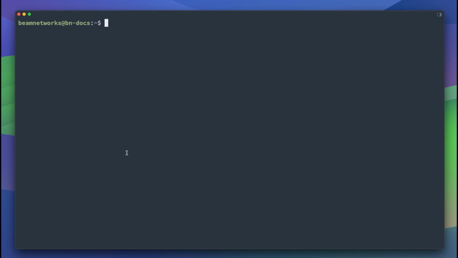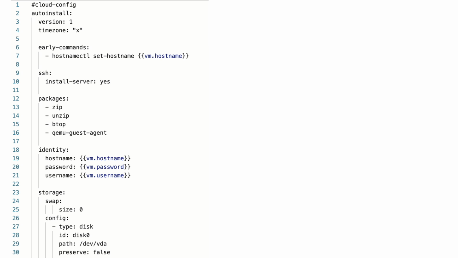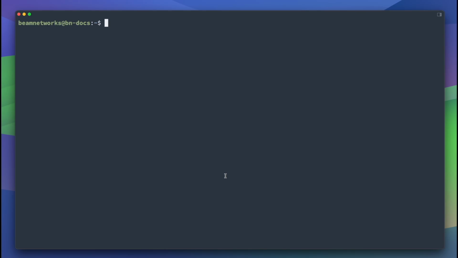Before I begin, I wanted to mention that all of this stuff is automatically done on all of my VMs using Cloud Init. Basically, Cloud Init is a program that allows you to automatically deploy a bunch of changes to an Ubuntu VM when it's being set up. Part of my automated VM creation process is that it'll pull the Cloud Init file that is generated with the username, password, SSH settings, VM settings, that kind of stuff. It'll pull all of that automatically from my server and make sure that the VM is completely ready to go. I'm going to manually show you everything in this video, but I wanted to let you know it is an option. If you are curious, you can use something called Cloud Init to set up a VM automatically.